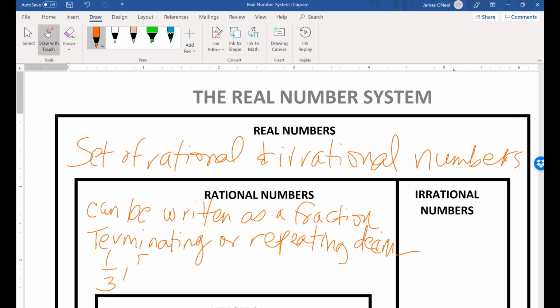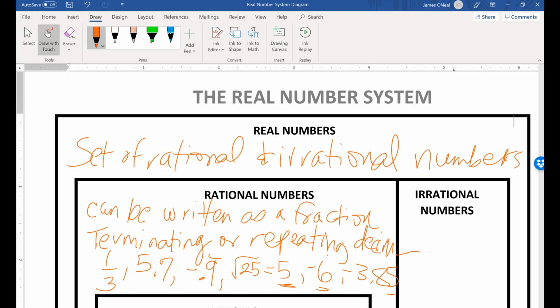All right, 5.7 is rational because it terminates. It stops at 7. Terminates. The negative 0.9 repeating is rational because it repeats. Right? That bar means it repeats. The square root of 25 is rational because the square root of 25 is 5. It terminates. It stops at 5. -6 is rational because it stops at -6. -3.85 is rational because it stops at 5.